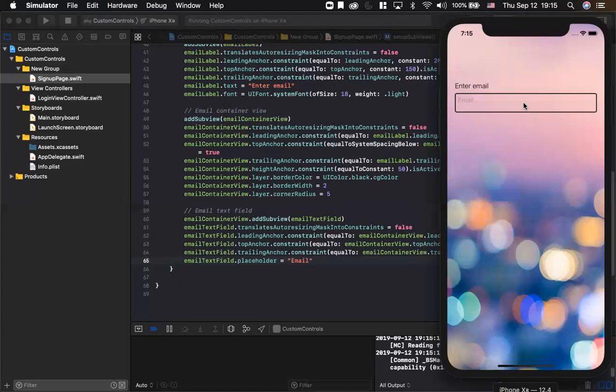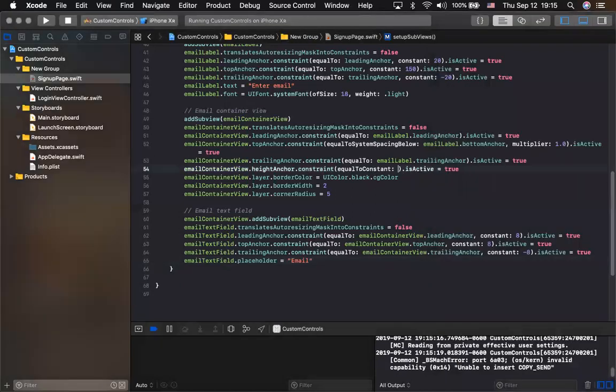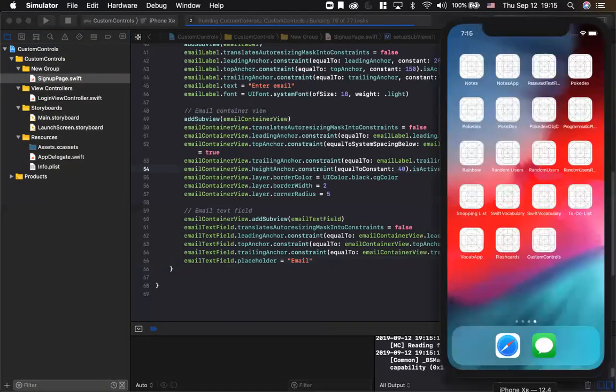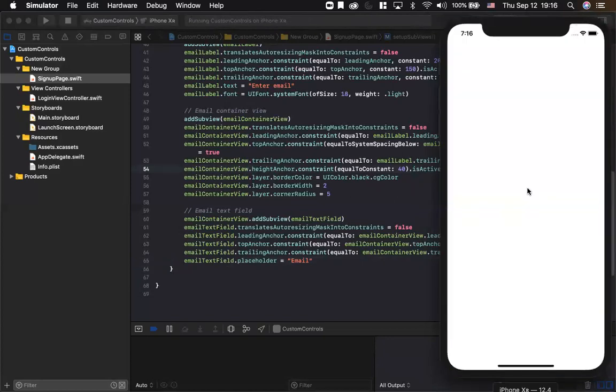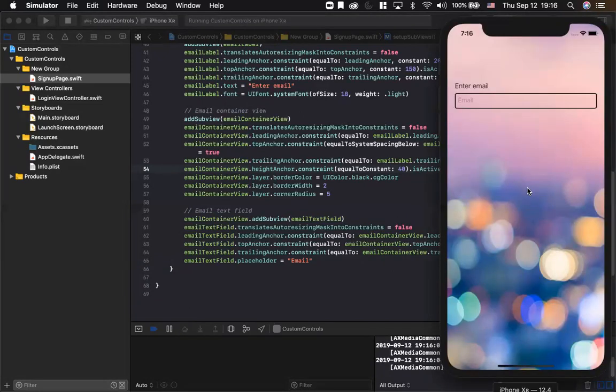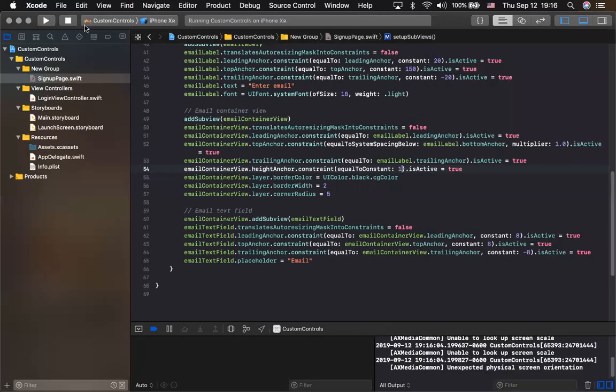Oh, you added 50 to your equal to? Yeah, I was about to say 40. So if you did 40, it probably would look fine. But there's still something missing that's going to cause it, the bigger our height gets, the more you guys will see that the text won't be centered in the text field. Set the alignment in the text field. Yeah, we could realign it for when the user starts to type. But the real key thing, and you guys will see it here, I'm going to put 100 so we have a really big text field.